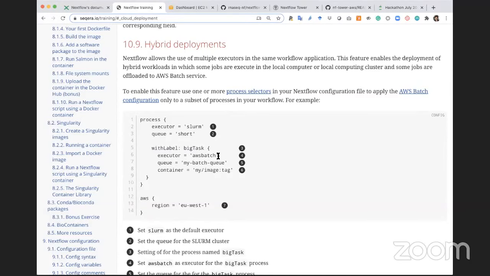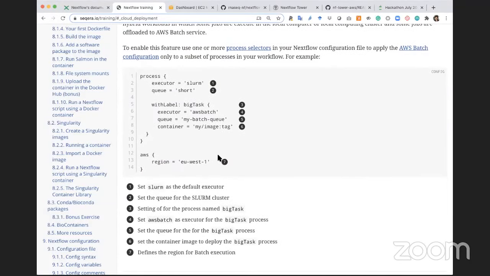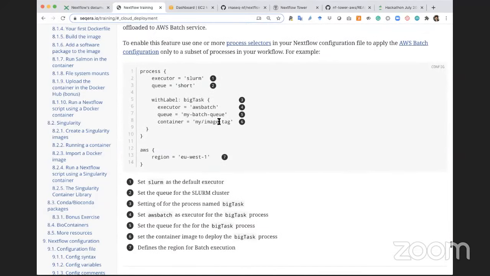And we sort of hinted at this before, but this means that the output of a task which was running on Slurm, on my shared file system, and any data which is required as an input to a task via the channel would be taken up and placed into my S3 bucket required for batch. And this is extremely useful for what's called cloud bursting.